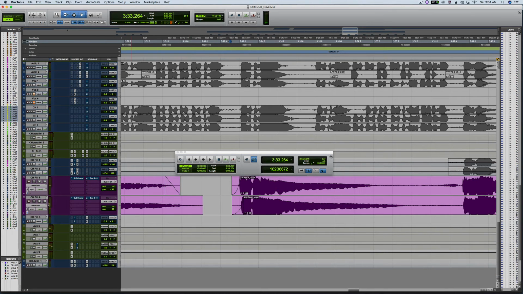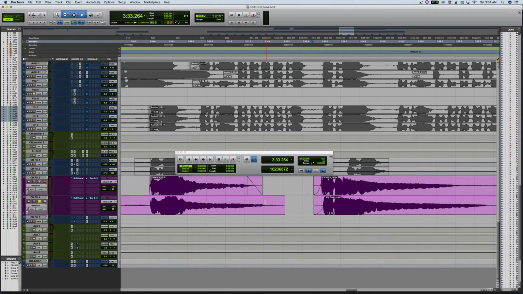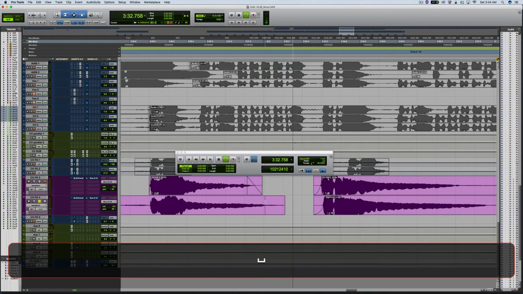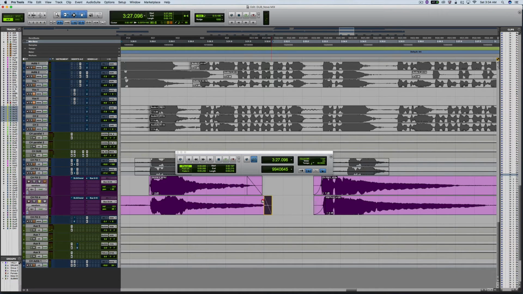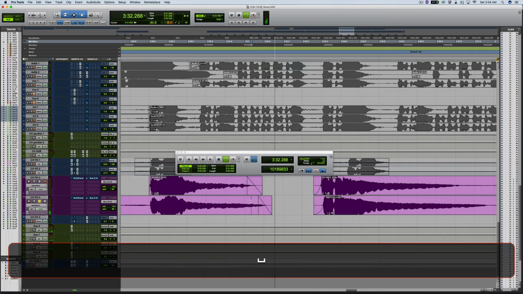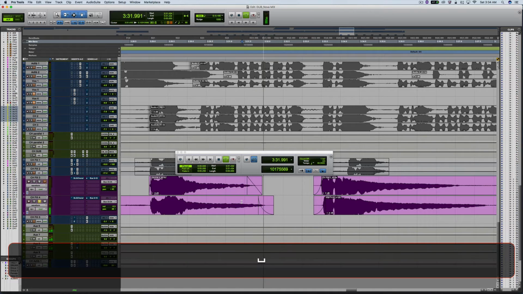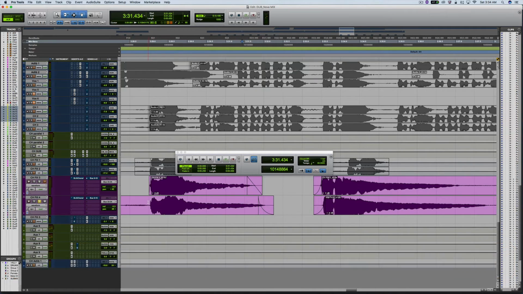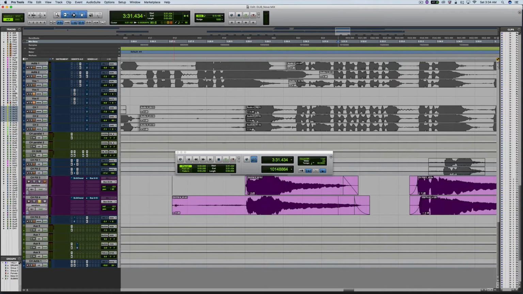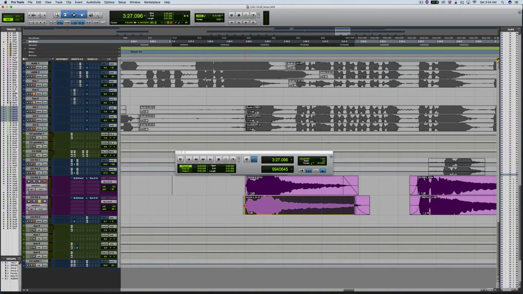Okay, so you got the picture. I'm going to go ahead and clean this part up right here. I mean, that's just stuff we don't need, man. That's just crazy. Let's see how that sounds. Alright, just cleaning it up a bit. And sometimes instead of just cutting this off, you can just fade this back or trim it back like this.